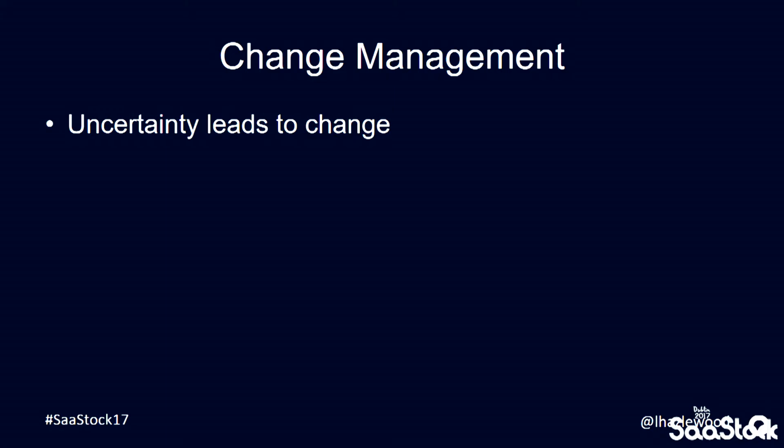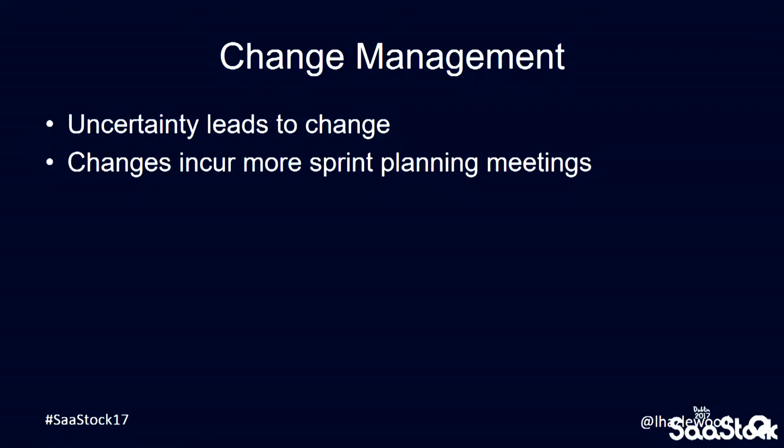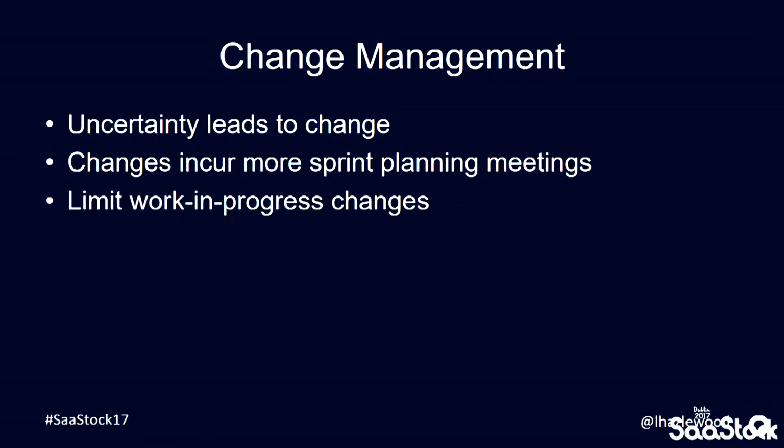And so we had to focus on change management. So uncertainty definitely is a change, especially in a startup environment where you might have one direction on a Monday and then you get a major customer call on a Thursday and all of a sudden you've got to change priorities. That happens and it's real. And so change is very frequent. Changes do incur more sprint planning meetings, but you want to still try to limit work in progress during a sprint. You don't want a lot of churn with your engineers.